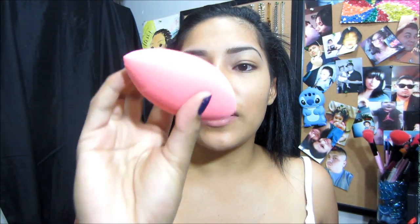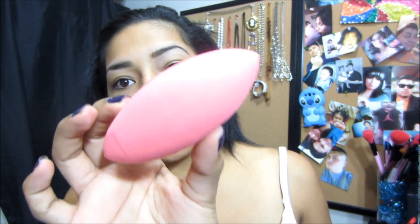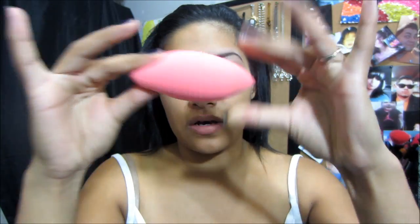I'm gonna be using this sponge for my foundation. I didn't know it got this big. Like, every time I would use it, it was like this small. And look how big it's gotten.